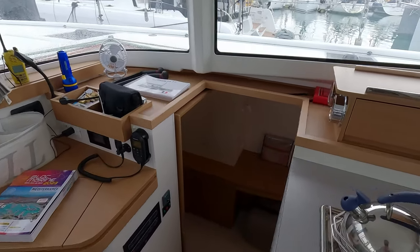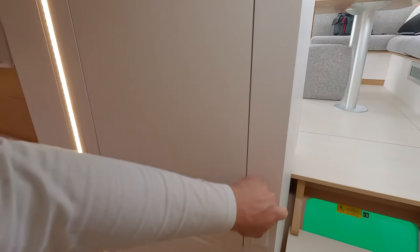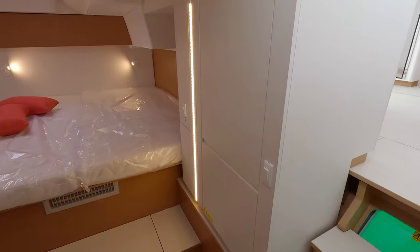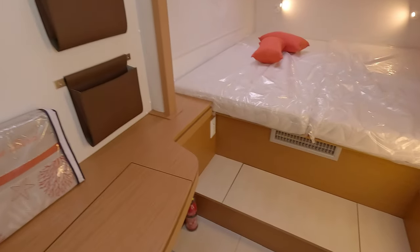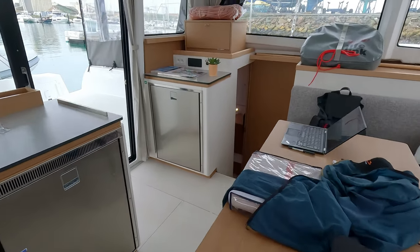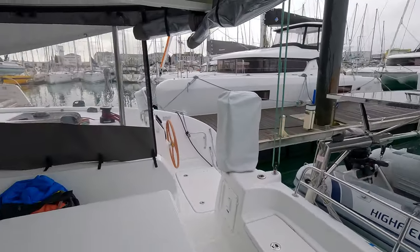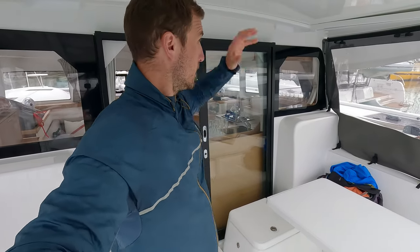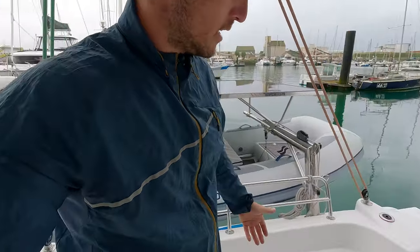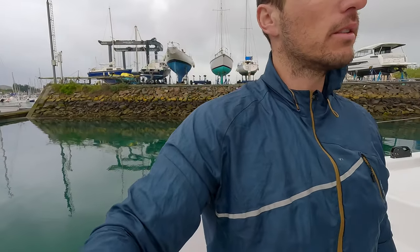The sharp corners — this one is not going to live long. This is also a charter boat so all these sharp corners are going to be banged very quickly. There are not too many but especially here you really want much better protection. Stopped raining so we can go outside again. Even for a big guy like me there's enough space to walk normally without hitting anywhere — it's good.